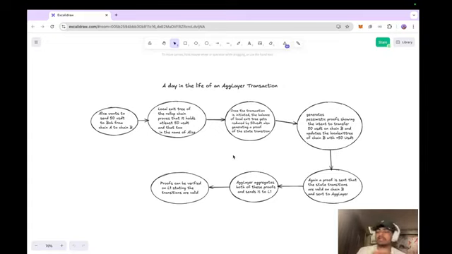Basically, AggLayer is just a layer beneath all the chains connected to it. Currently, when you build a chain using the CDK stack, that is the Chain Development Kit stack, you have to tinker with some contracts, and then you'll be able to connect to the AggLayer.